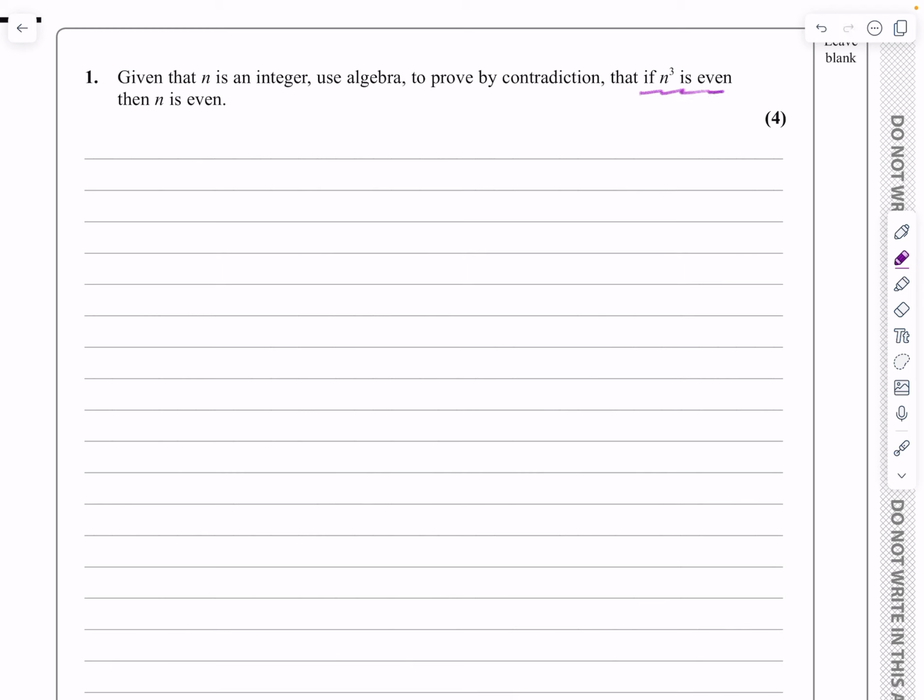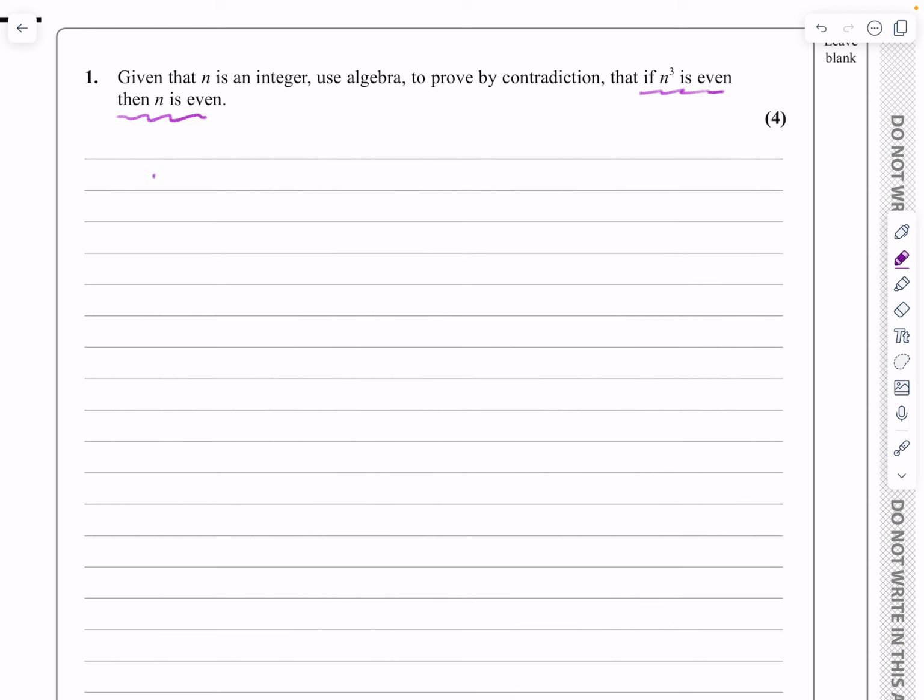Well, this part here is going to allow me to make an assumption, and the way that we do proof by contradiction, I'm going to assume the opposite, go through some mathematical processes and come up with something that's not true, and so then I can say my assumption is wrong, and so this is right. So let's actually explain it in a bit more detail with this actual one. It says, if n cubed is even, then n is even.